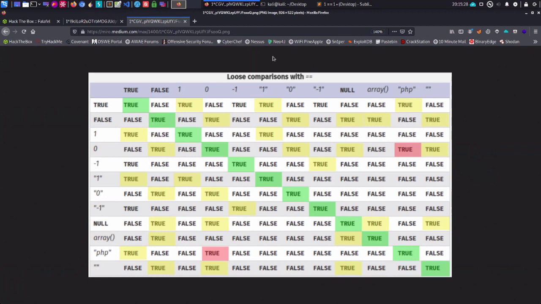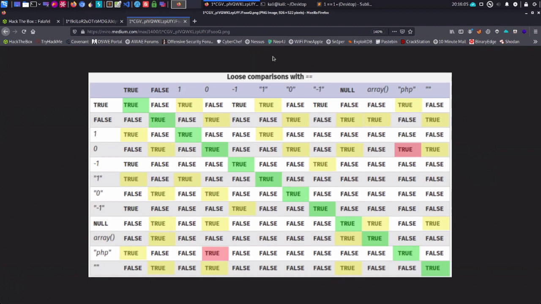And it says when a string is evaluated in a numeric context, the resulting value and type are determined as follows. If the string does not contain any of the characters, like a dot, a lower e, or a capital E, and the numeric value fits into integer type limits as defined by the PHP int max in the configuration file, the string will be evaluated as an integer. All other cases, it will be evaluated as a float. The value is given by the initial portion of the string.